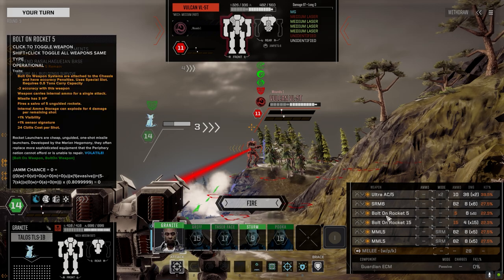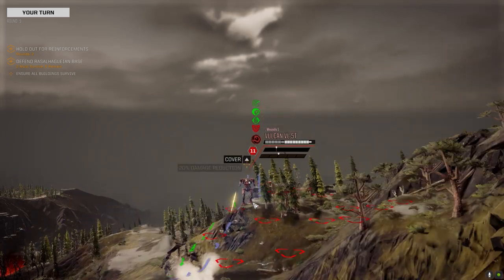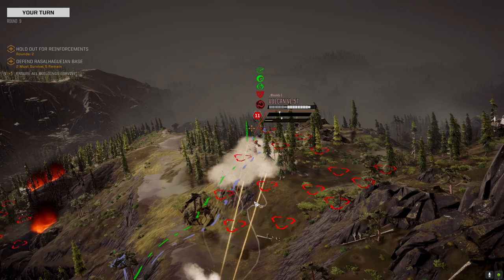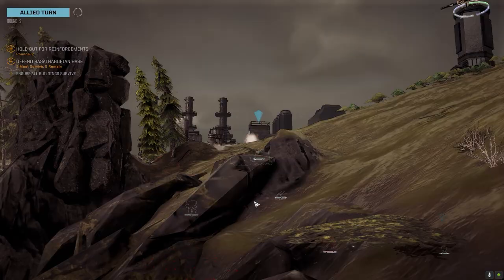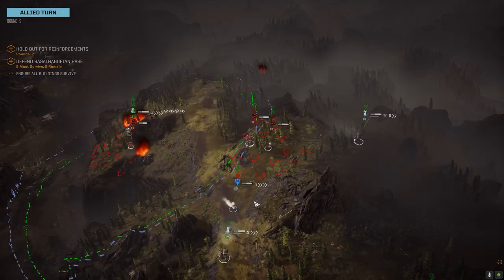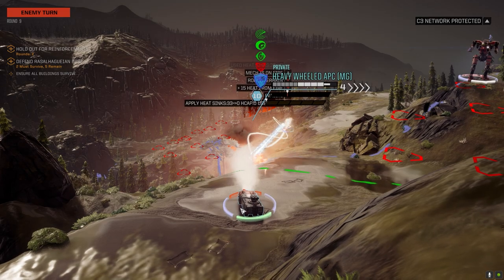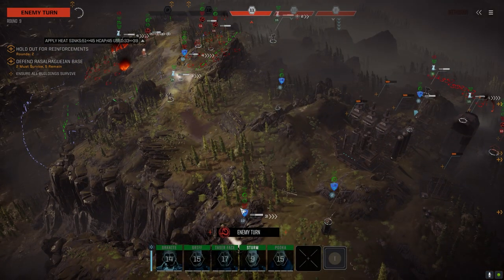We're getting close to the end. Let's fire the rockets too. I don't think we're going to have much better chance to hit than this, so. Wow. That's a whole lot of miss. Short range missiles are out. Yeah, yeah. We should be able to kill this Panther. And hopefully the Phoenix goes down.